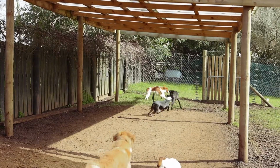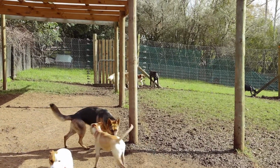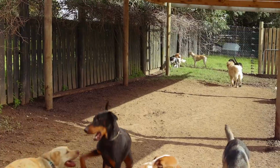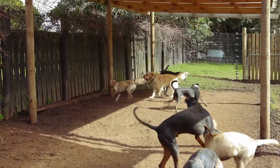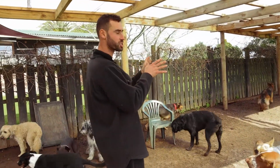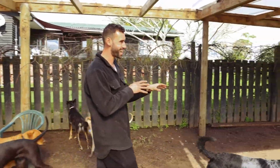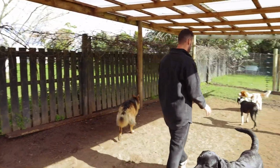So here we've got Frankie and Bailey, and then we've got Martin at the back there. Frankie's a bit uncertain, and what's happening is Bailey's trying to control that energy. So they kind of draw towards a dog that's showing insecurities or problems because they see that as a threat to the pack. So what I need to do is watch this, that it doesn't get too far, because they are just trying to communicate, but I don't want them to communicate the wrong thing or bust Frankie's confidence. So my goal here is to advocate for Frankie if I need to, and push the other dogs away.